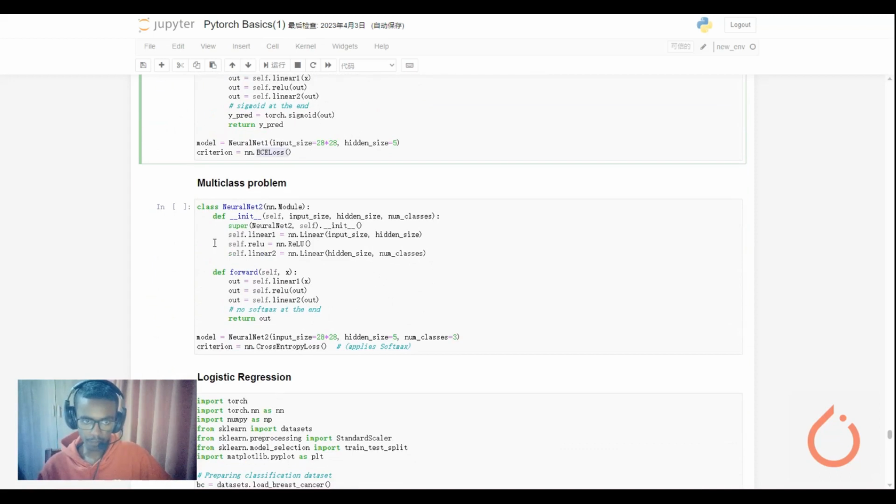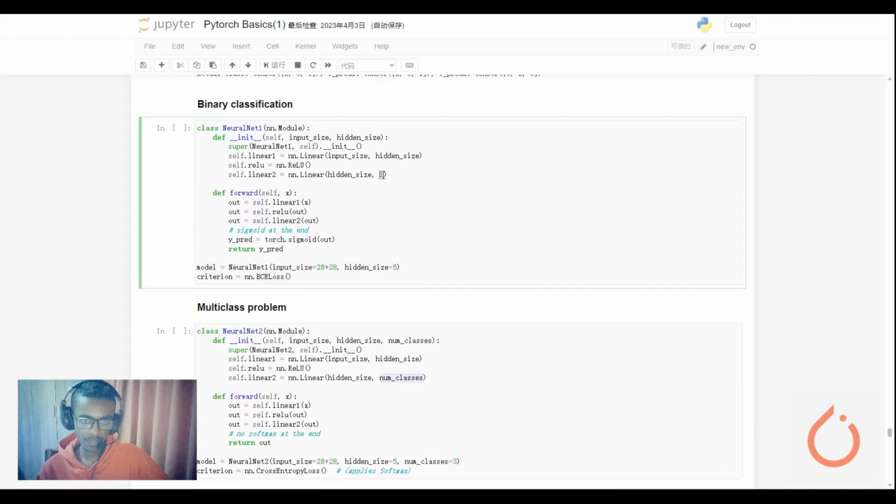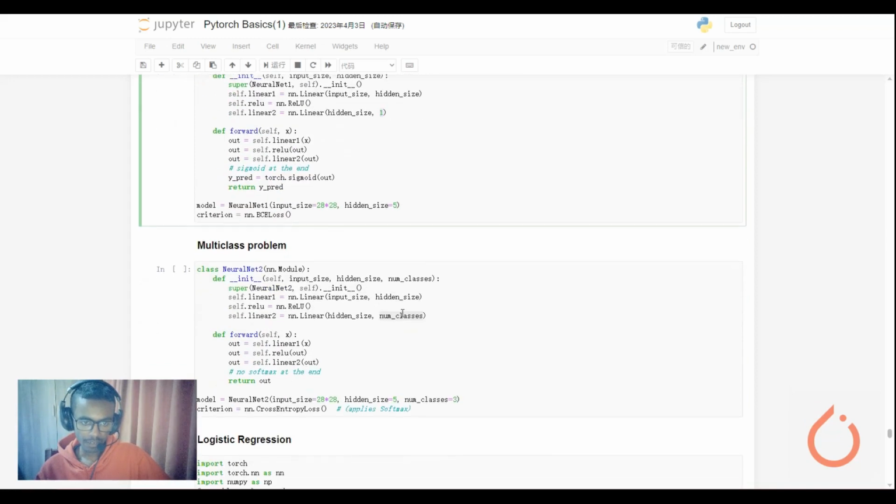If you want to implement a multi-classification model, then you can pretty much use the same thing as before, but the only thing that we are going to add is the number of classes. This number of classes is going to be the output from our model, and we're going to replace the 1 here by the number of classes.